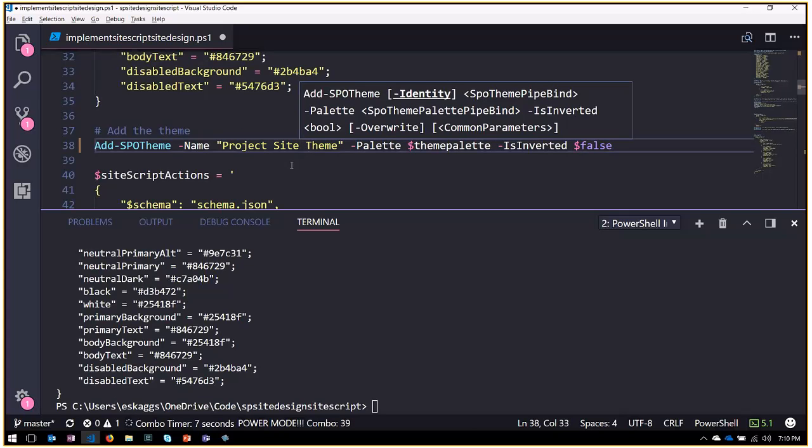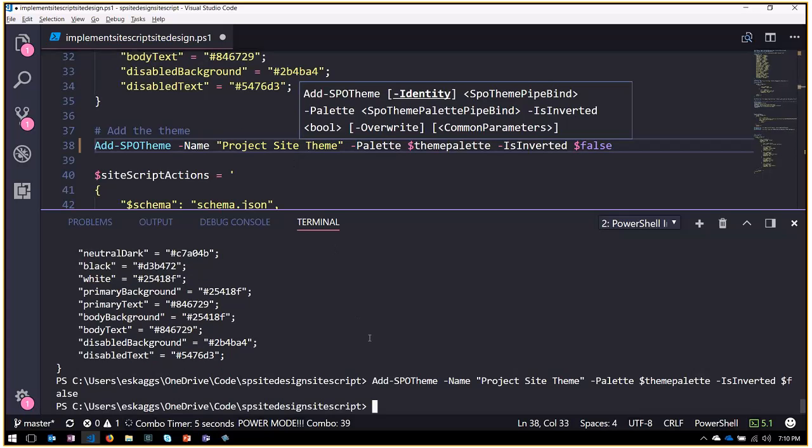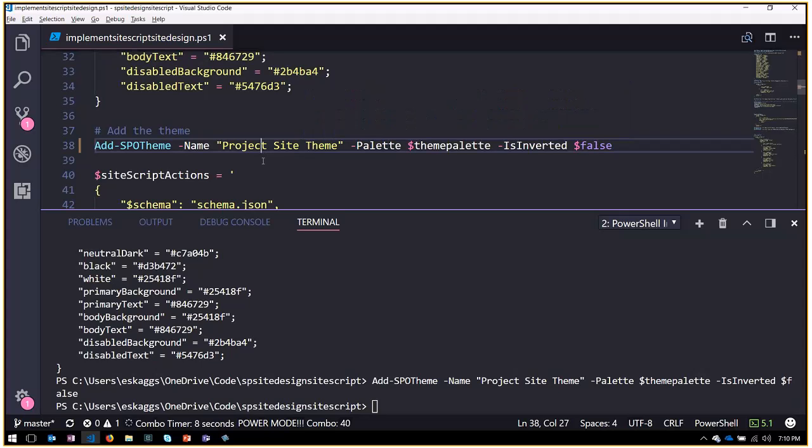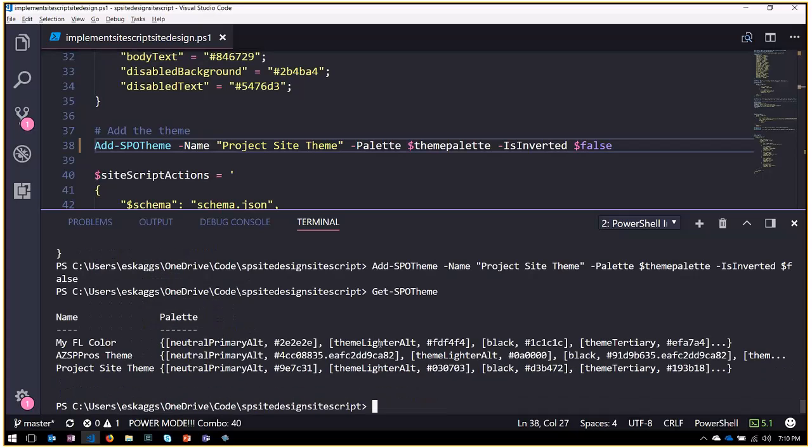Okay? And we'll add that. I'm in Visual Studio Code. I'm using F8 to run the line of code that I'm currently on. That's why I'm not typing a bunch of stuff. I'm just hitting F8. So now I have another theme out here, get SPO theme. Project site theme. Cool.